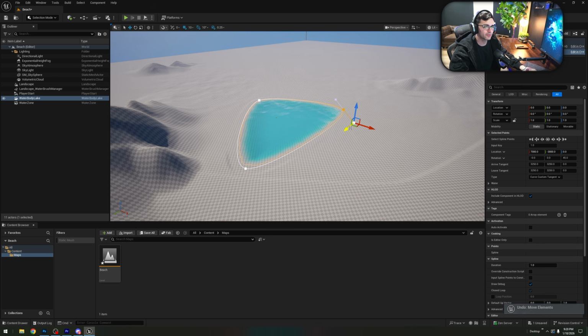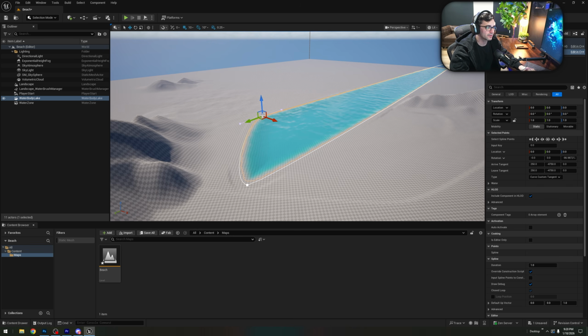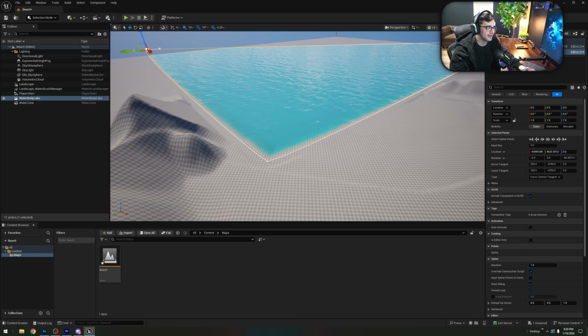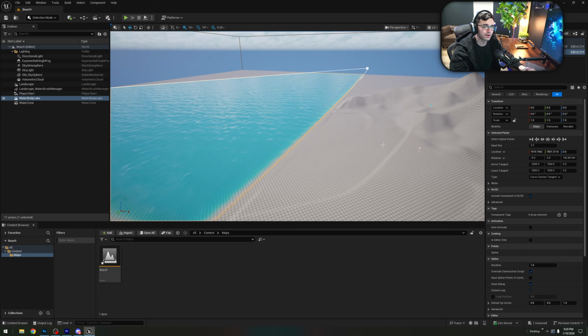But what I'm clicking on them for right now is I'm actually going to, oopsies, I'm going to click back on the main one there, and I'm going to drag it all the way out there. Perfect. That's exactly what I wanted to see. Then I'm going to double click on this one, and I'm going to drag it all the way out there. That looks pretty good to me. And now this one, I actually needed to come up this way a little bit, and I'm going to need another one right in this area.